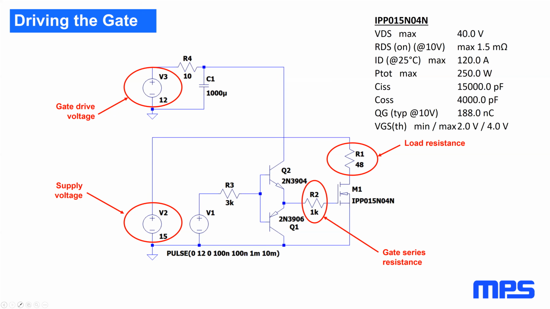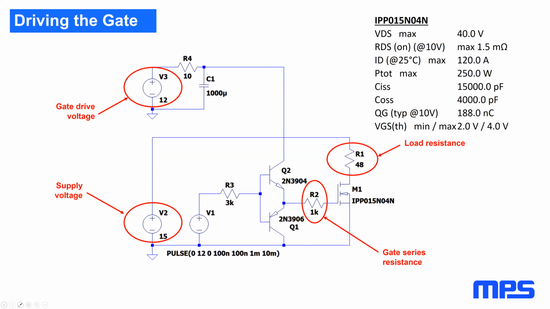To turn a P-channel MOSFET on, you need to make the gate more negative than the source. So this is a schematic of a simple gate drive circuit that I'll be using with simulations to illustrate some of the topics as we go along. Note that this is simple. There's no constant current sources or any other fancy stuff. The circuit uses an NPN-PNP bipolar totem pole to provide a low source impedance to the gate. I'll put a resistor in series to control how fast the gate charges and discharges.